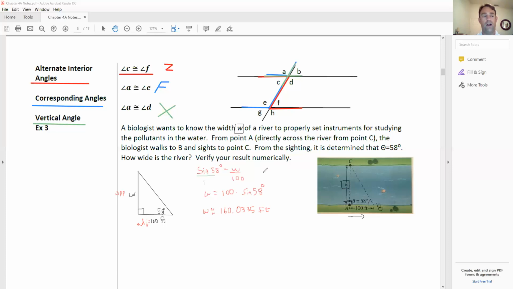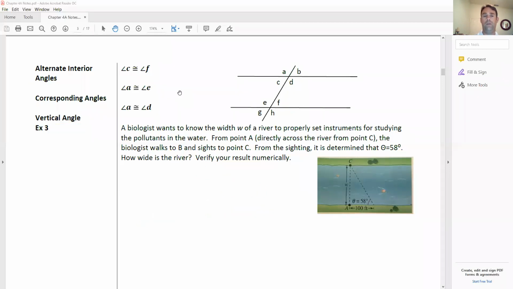So they won't dock you even if you round wrong or don't round correctly to the 4th decimal. If you just put the 4 decimals out there, they'll give you credit. So for pre-cal, we always go to 4 decimals so we don't mess that up. So we ended up with 160.0333 feet. So what I'm going to do, friends, I'm going to give you a problem.